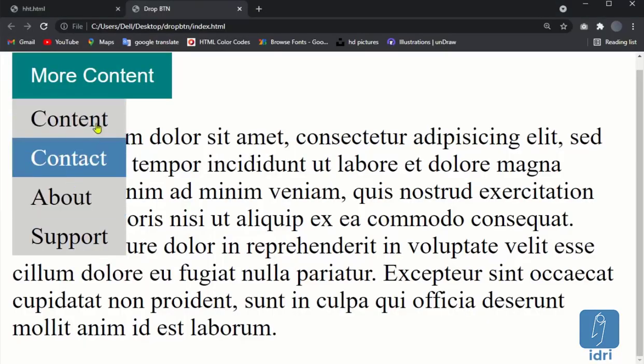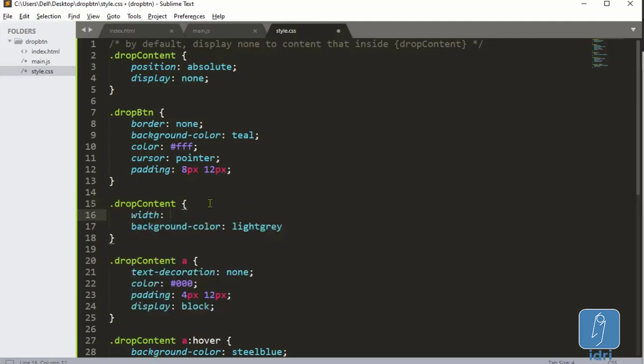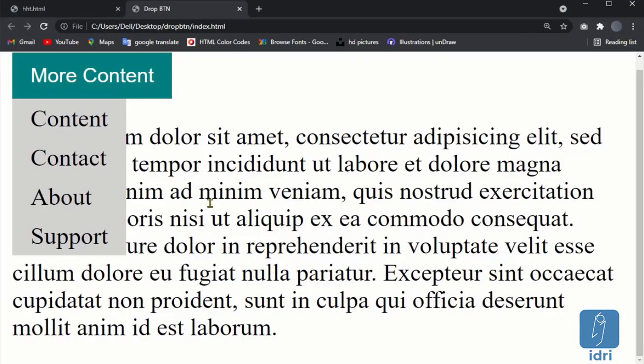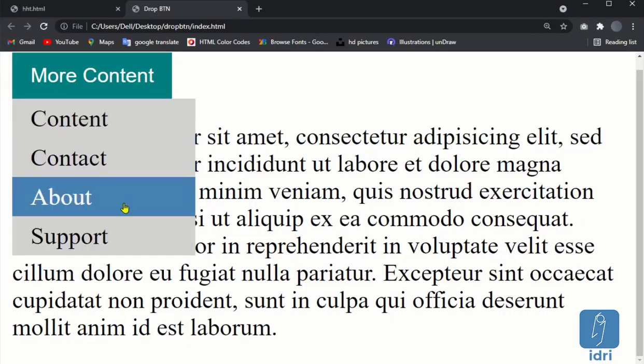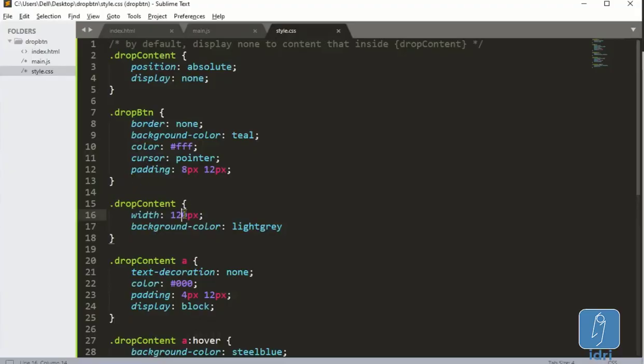We could go here with some width, so width of 120 pixels, like this. So when I click, it's going to display like this, and we could reduce it to 10 and give it a box shadow.